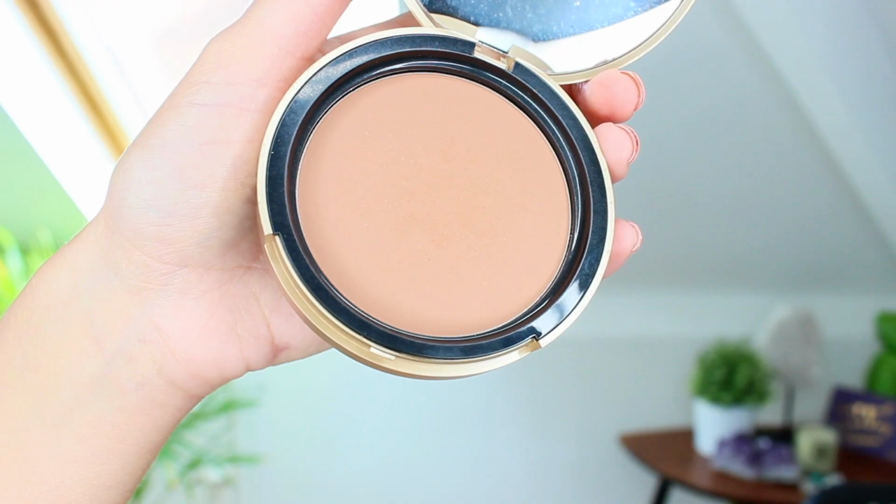I might as well just show you me doing my bronzer as well, because I do use a Too Faced bronzer even though this isn't new. But this is the Dark Chocolate Soleil bronzing powder and I love it. It's just a matte bronzer. I'm using my F40 large angled contour brush. And I tend to just warm my face up with this. I don't really fully contour. As you can see, it just adds a bit of warmth to my face, and then I'll bring it into the areas where I normally would contour. I just like that kind of look for summertime. It's a bit more natural, but it still adds colour to your face. I actually just started using this a couple of months ago and I'm just obsessed with it. I love it so much.